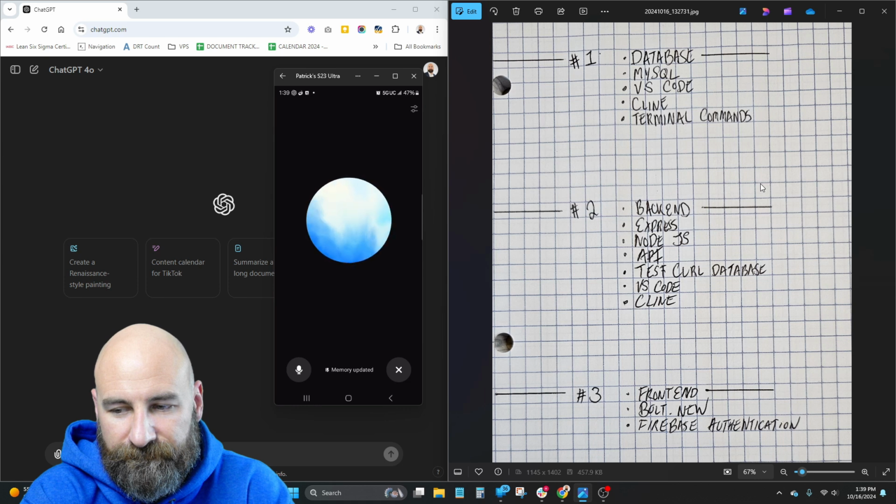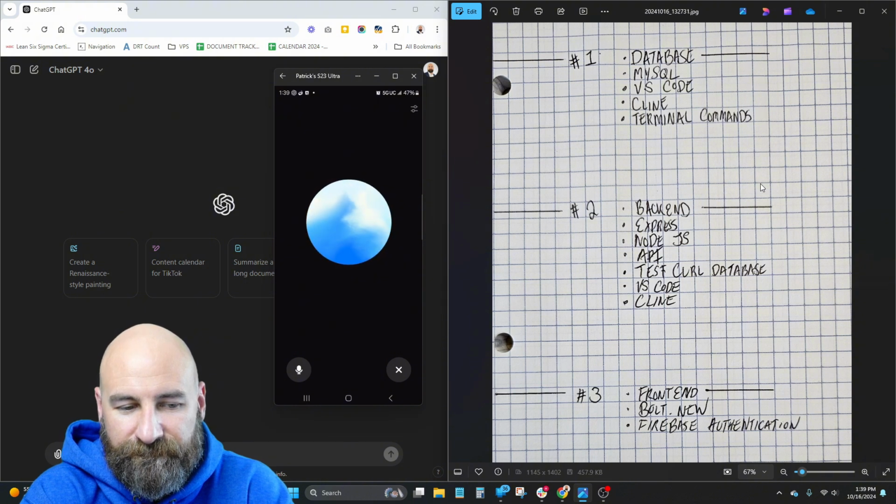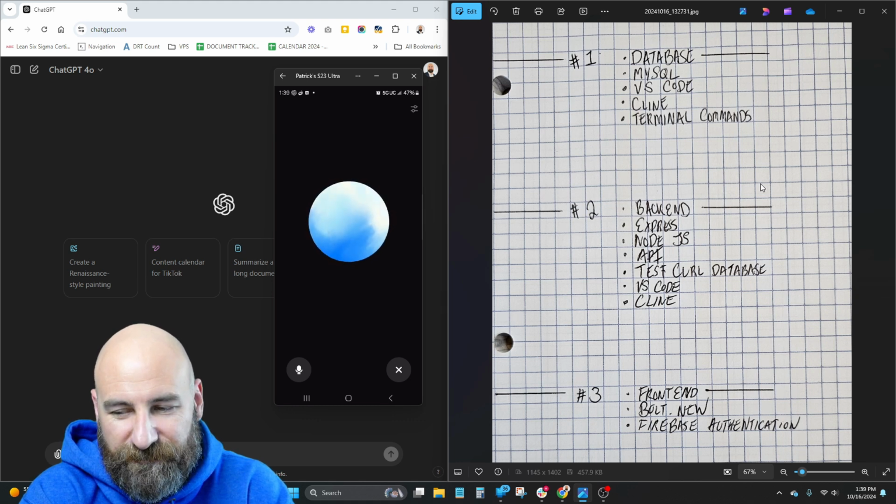That sounds like an exciting project. With MySQL, Express, and Node.js forming a solid backend, and bolt.new helping out on the front end, you'll be showcasing a cutting-edge tech stack. Your viewers are in for a treat as they watch AI streamline the web app development process. Need any tips or guidance along the way? That's perfect. Yeah, I'm sure I'm going to be reaching out for some tips.